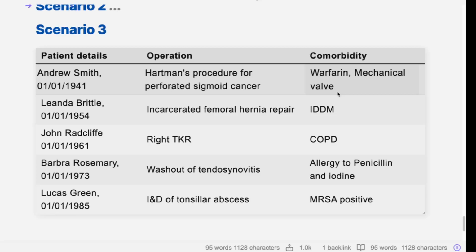I'll also need to get the anesthetic team involved in the decision making, because their assessment of the first and second and the last patient will be extremely important, and they can help us to decide which one is clinically more urgent as well. I will also include my senior or my consultant in the decision making before moving forward. So my opinion will be, if the patient with the tonsillar abscess has a compromised airway, I'll put them first on the list, but I need to be aware that this needs to be an extra theater and not the main theater that I have, because that will definitely close a theater for me.